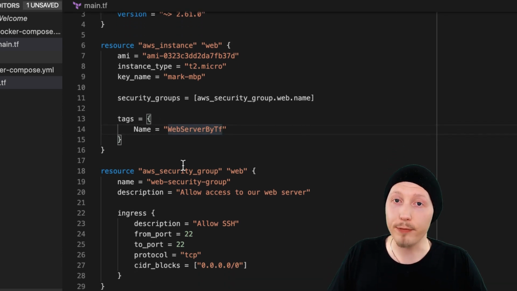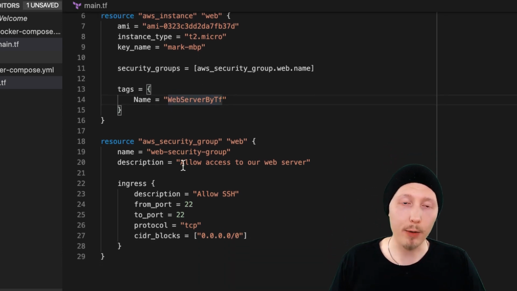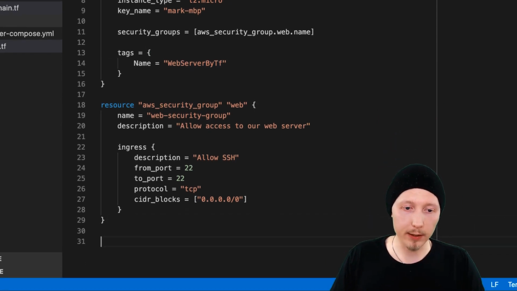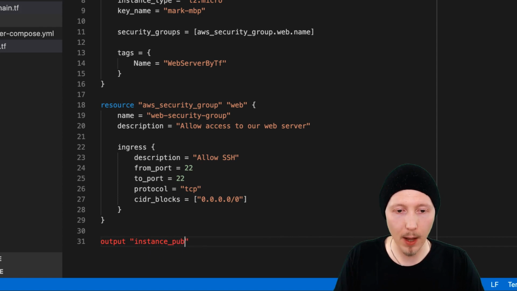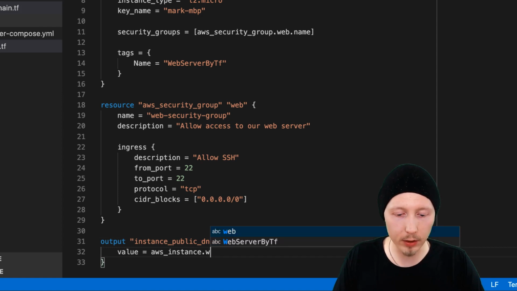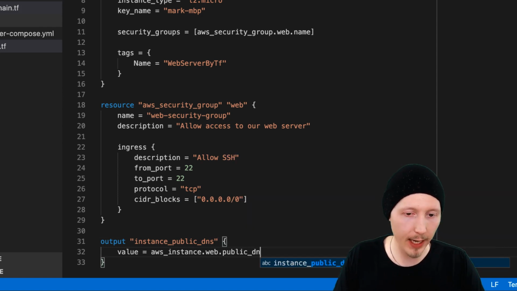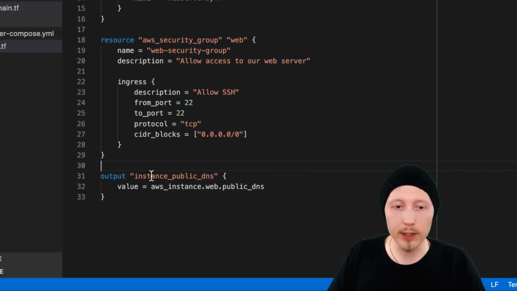Okay, so finally what we're going to do is add what's called an output resource. So at the bottom here, we're going to type output and then instance_public_dns and value equals aws_instance.web.public_dns. So what this does is it defines an output block for our Terraform.